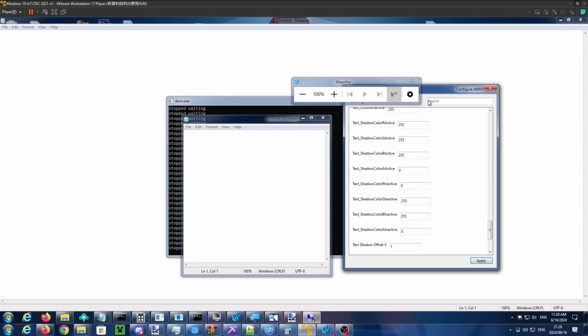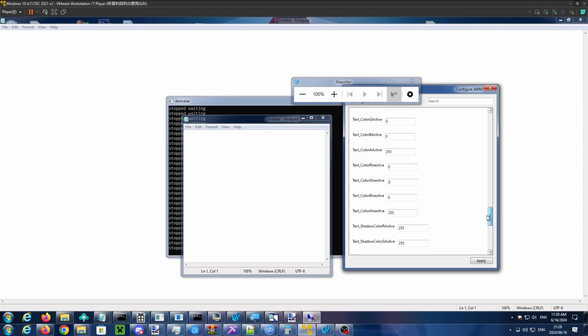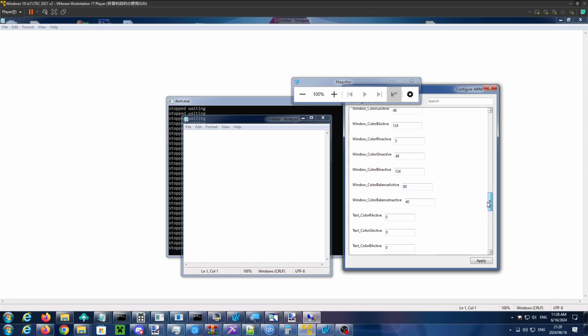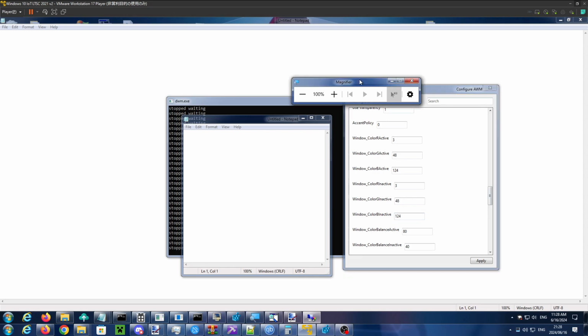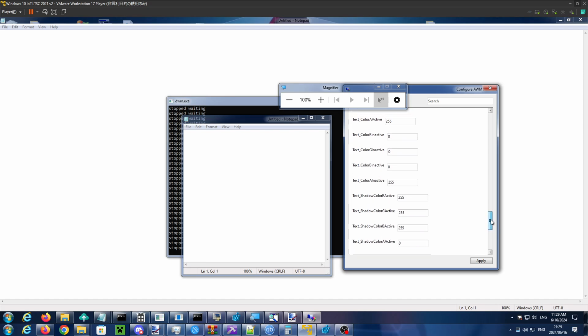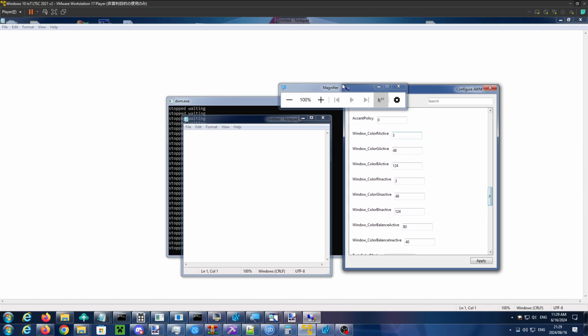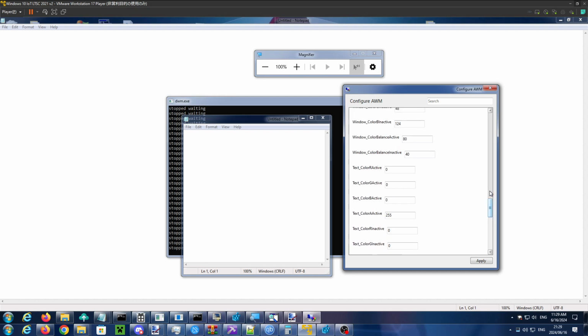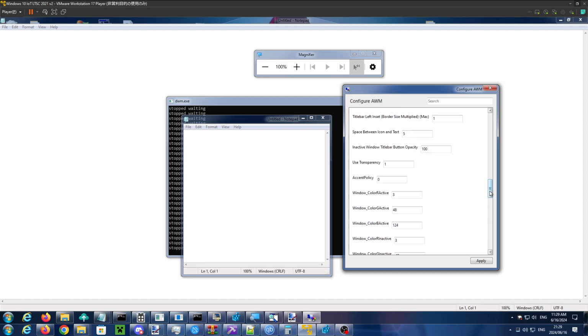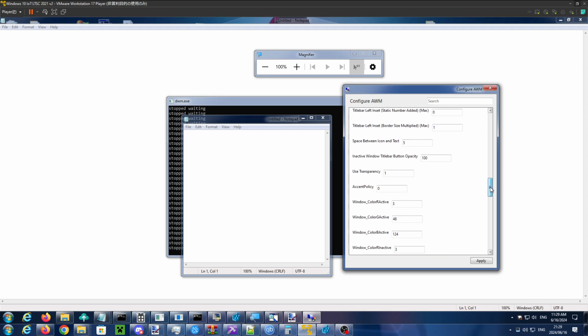Yeah, there you go. A stands for alpha. These go from 0 to 255. Some go from 0 to 100. Let's turn off transparency just to show off a bit of how color balance works, although you should probably run AWM alongside DWM blur glass, and I will showcase that in a second, as well as a quirk that happens when you run those in the wrong order, because they both handle text and they conflict a little bit.